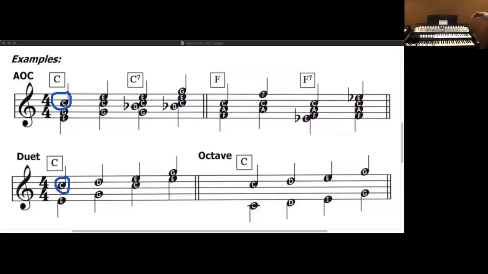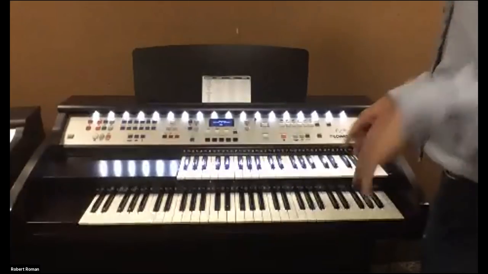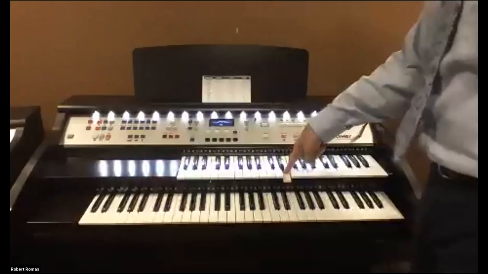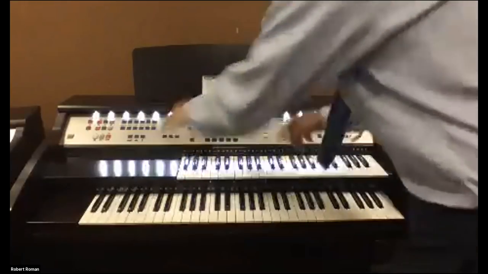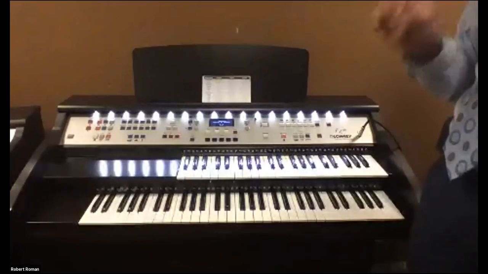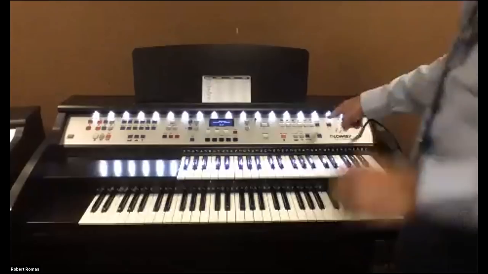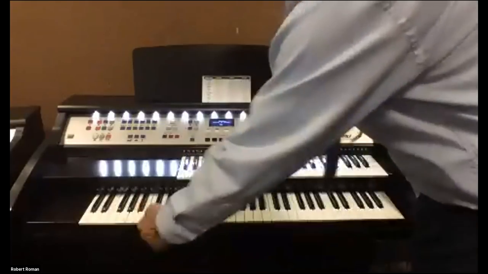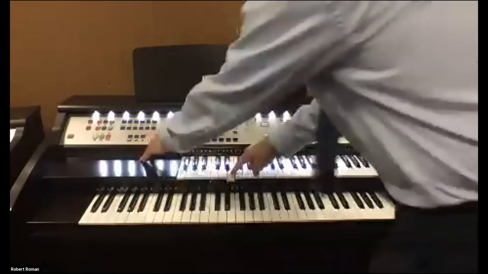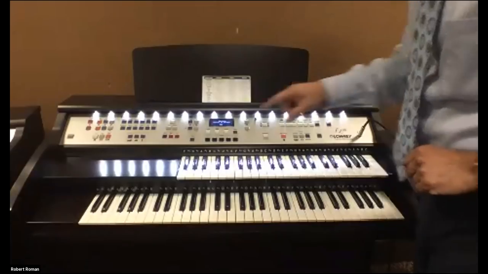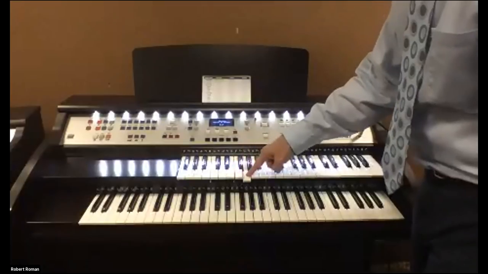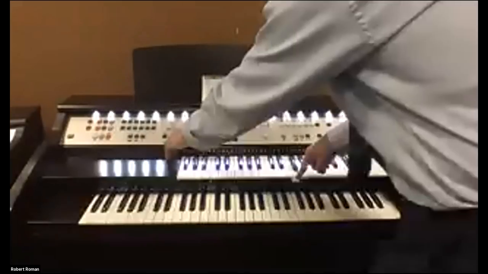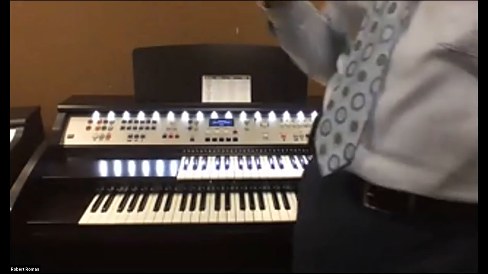Now very quickly I'll come back to the organ here and show you an example. Now listen to this. Here's AOC with that same organ sound. Here is Duet. Not a strongly noticeable difference, but a difference nonetheless. You notice it was a little thinner sounding. Watch what happens when I put on AOC and I play here. Sounds kind of muddy, right? Now watch Duet. So Duet becomes a little more user-friendly when you're trying to experiment with harmonies.